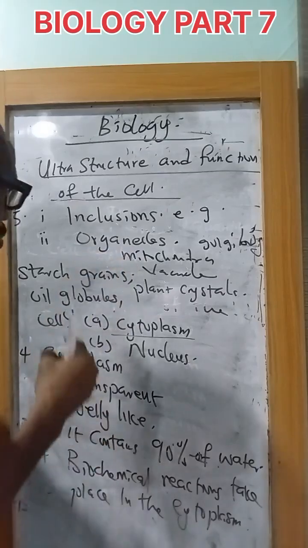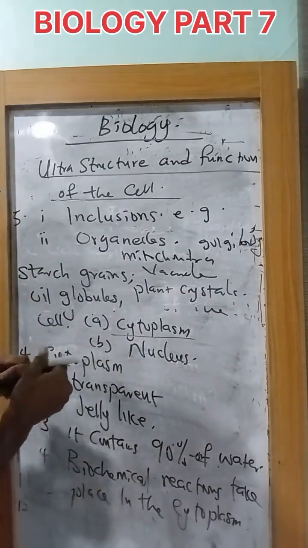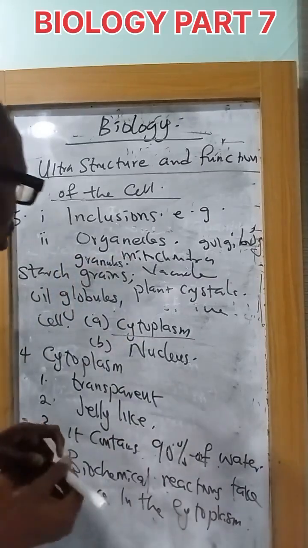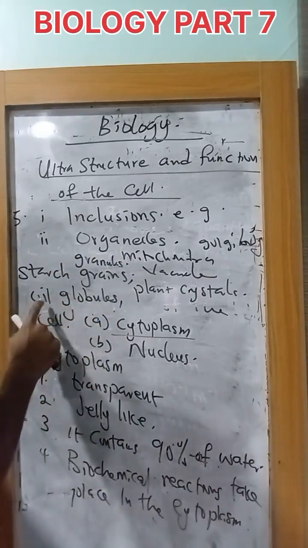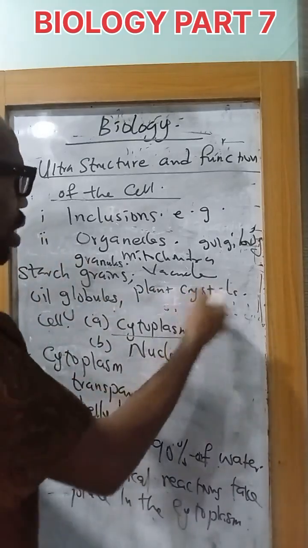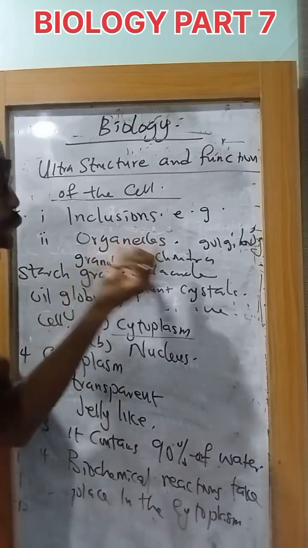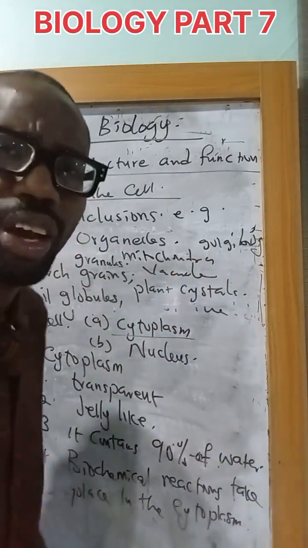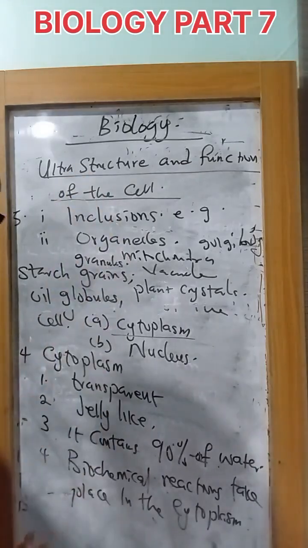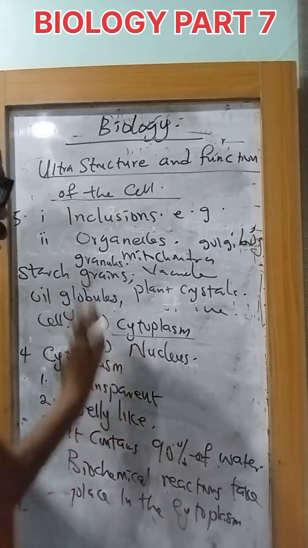These inclusions, examples are starch grains, or you can say starch granules. Some other texts will say granules. Then you also have oil globules. They are examples of inclusions, and some crystals, which are basically found in plants. And then we talked about organelles, structures that carry out a specific function. Is that clear? So with this, we've been able to have an idea what the cytoplasm looks like. Not just an idea, but a major point that you can hold, so when an exam question comes, you can answer.